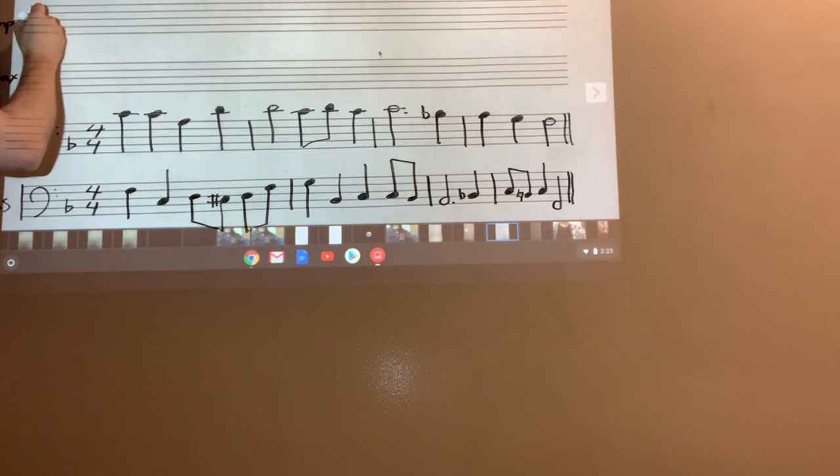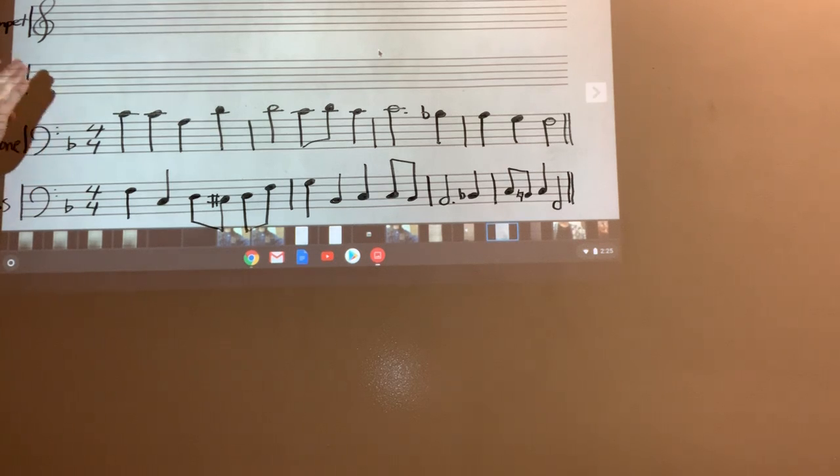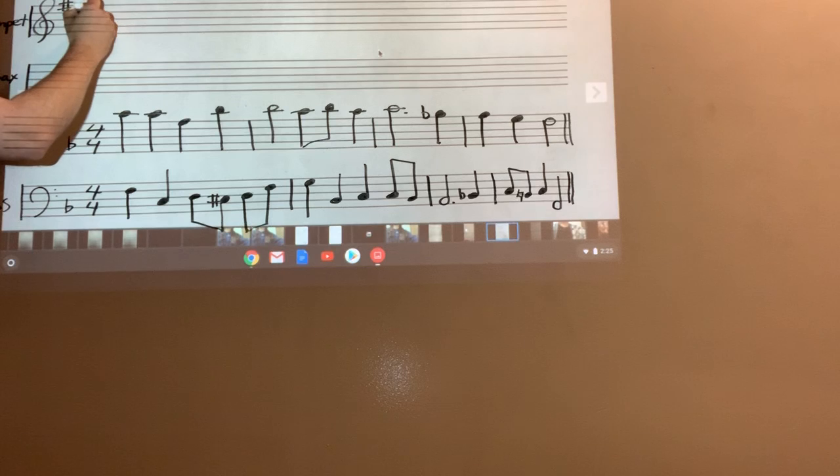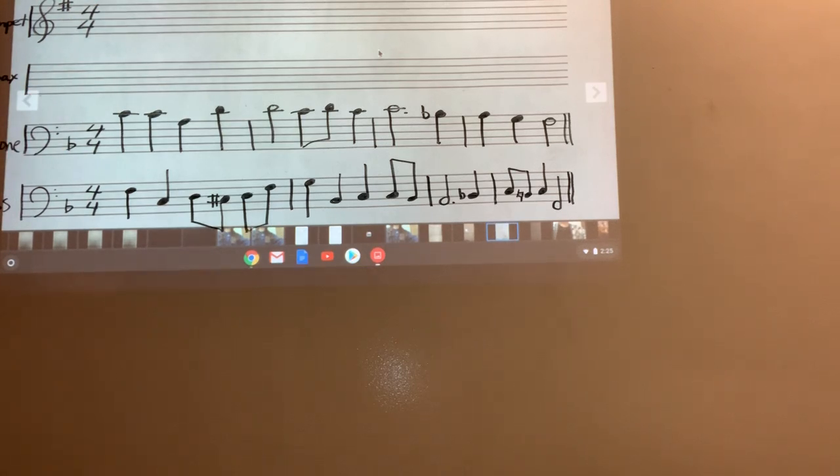Trumpet reads treble clef. We're going to give him the soprano chord. Now, we are in F in the example, but he will read one step higher, which is the next letter in the alphabet, G. And the key of G has one sharp. Okay? Time signature is the same for everybody. Not only do you have to raise the key, but you have to raise the notes one step too.